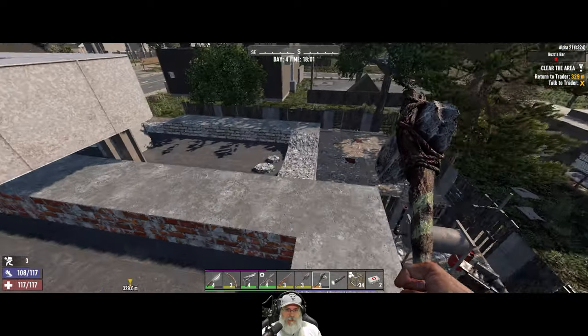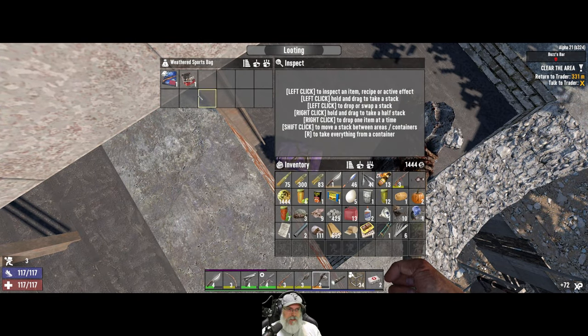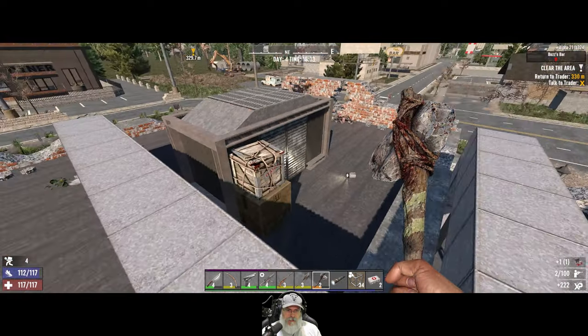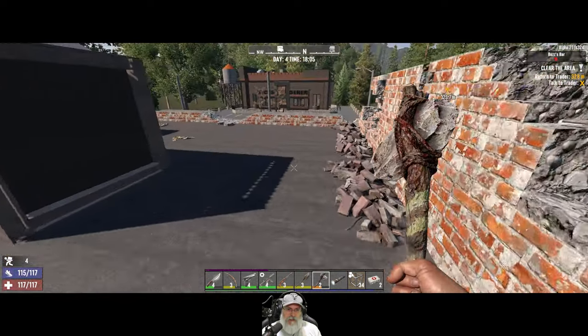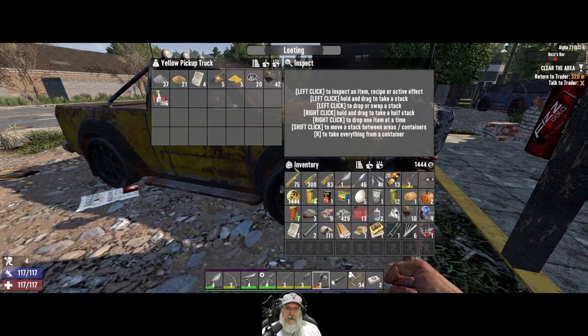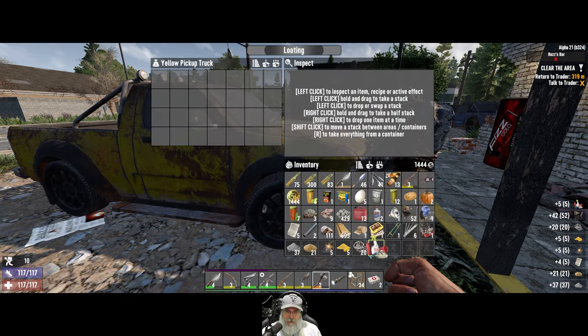All right, is there anything else up here that we're missing? Oh, yeah, look at that. Well, we got our repair kit back. Oh, they're all inside of there. Okay. They must have ran in there. Oh, shit. Not good.